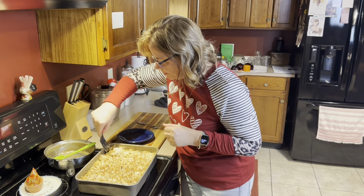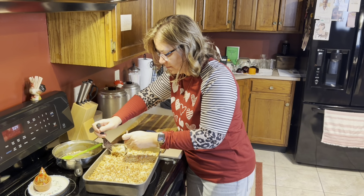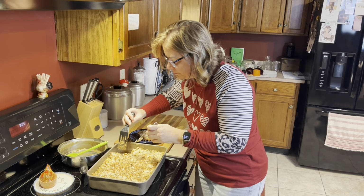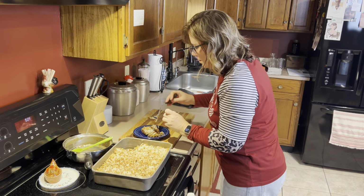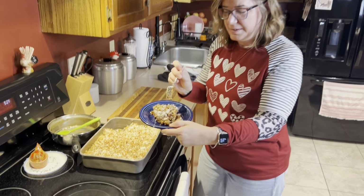I'm not sure he'll be able to. That first piece is always a little harder to get out. I'll use my fork here. It's very warm too, so bear with me. Oh my gosh, that is perfect. All right, there it is.